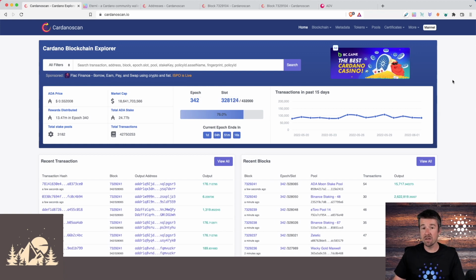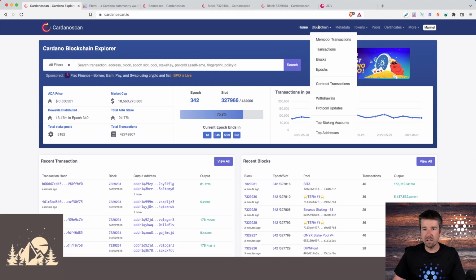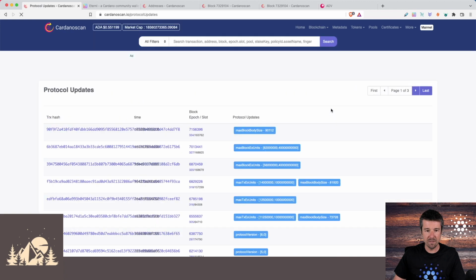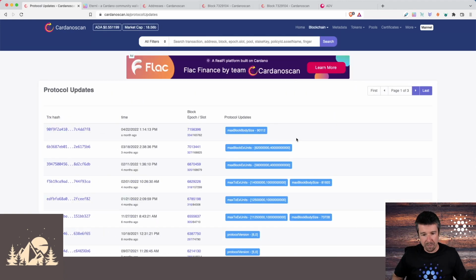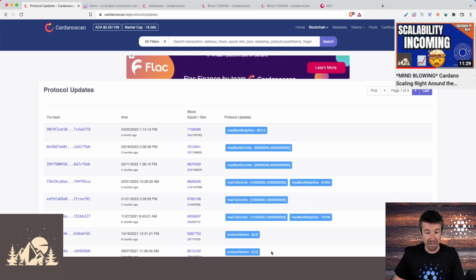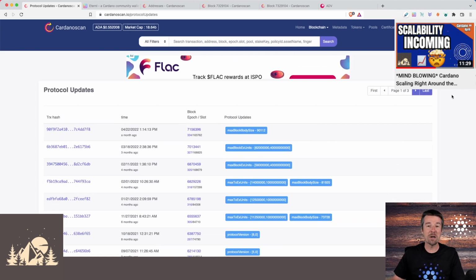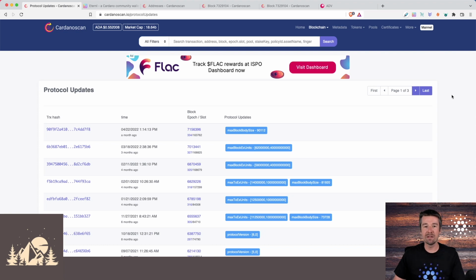And everything that we're seeing here is on the mainnet. A lot of times you hear about projects that are doing testing on the public Cardano testnet. If you wanna get any kind of visualizations of the testnet, you just click up here and click on testnet and you get all the same information on the public Cardano testnet. Another really cool thing that they have here is you can come to blockchain and protocol updates, and you can actually see all the different updates that have been happening to the Cardano protocol at the lowest level. For example, the increases in the block sizes that we've been talking about with all the scaling updates that have been going on. You can see all of these things as well. Really, really cool stuff. And they're constantly adding all kinds of cool features. We'll definitely let you know as those come out.